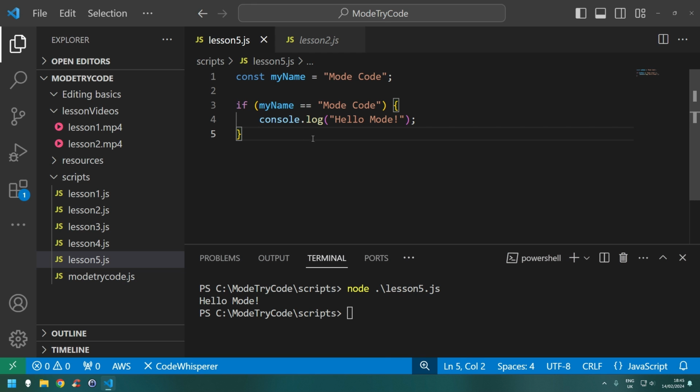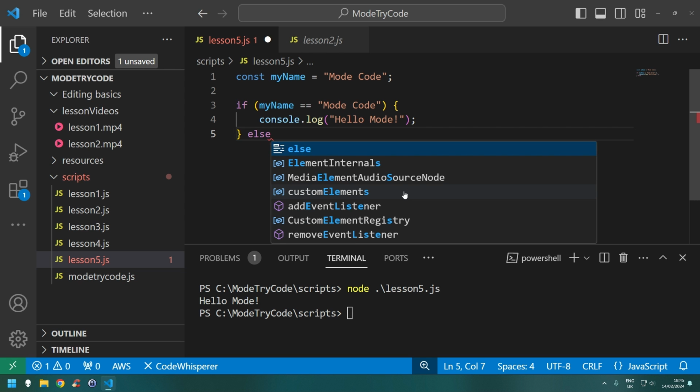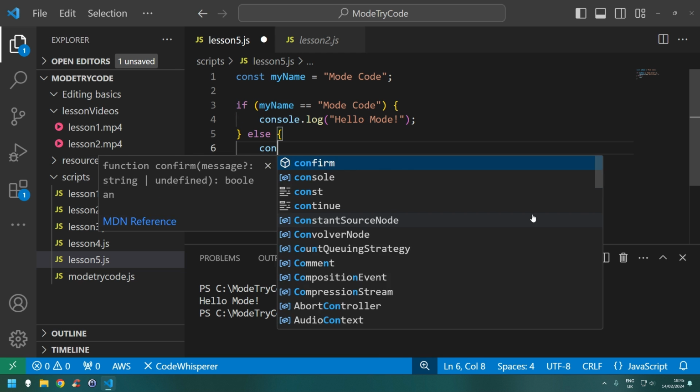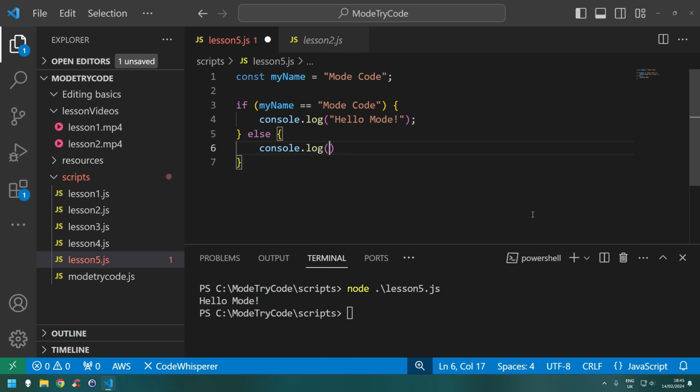Now this is the simplest if block. What you'd normally get is an else as well, because obviously this clause is not going to be true every time. So what you can say is, if it is true, do this, or do whatever you want in your code block, but otherwise you can write something else. You're not mode.